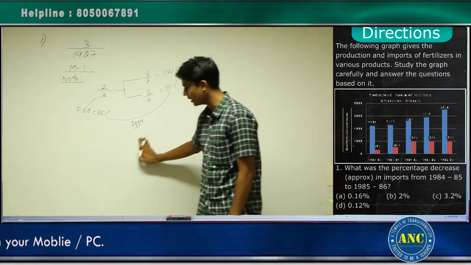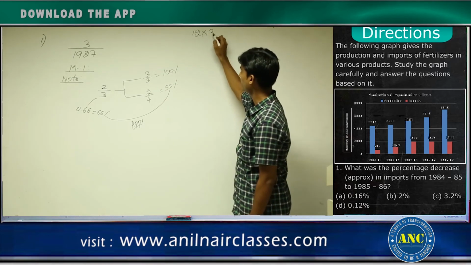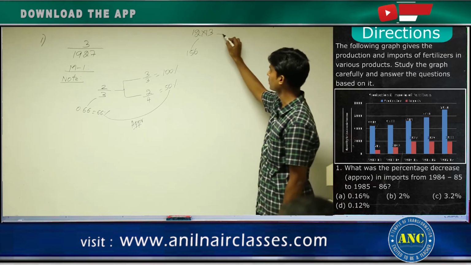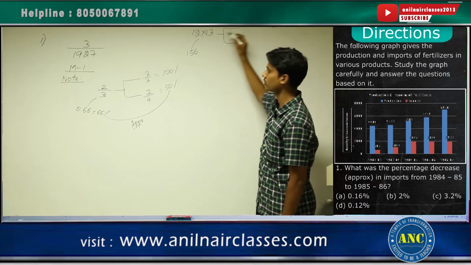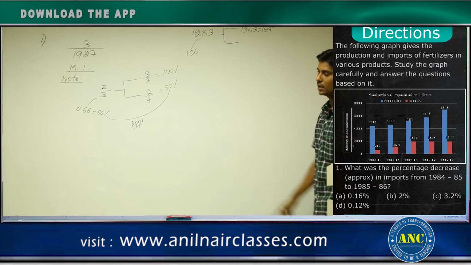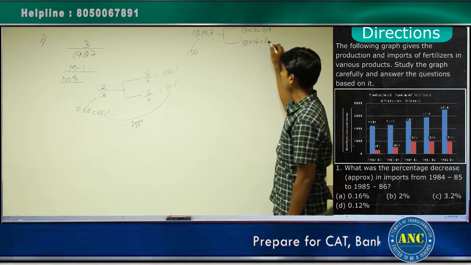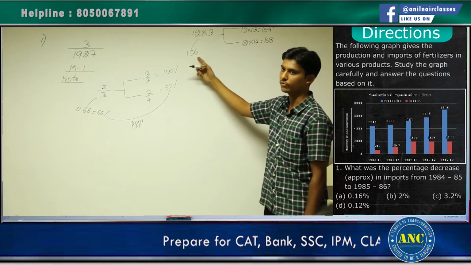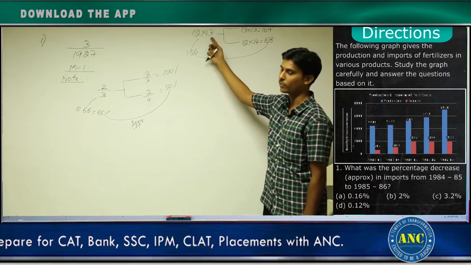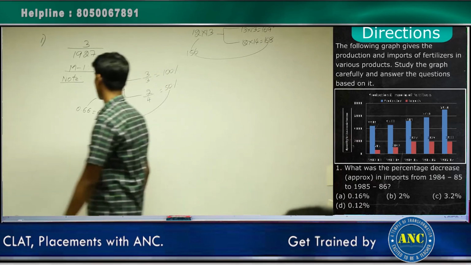Please see here. It is not only in terms of fractions. Suppose 12 into 13. 12 into 13 is 156. If I approximate the lowest value 12 to 13, it becomes 13 into 13. 13 into 13 is 169. If I approximate the highest value, it becomes 12 into 14. 12 into 14 is 168. Which is closer to 156? This is closer to 156. When are you getting that? When you are approximating the highest value in the given number. Understanding? Always approximate the highest value in the given fraction.